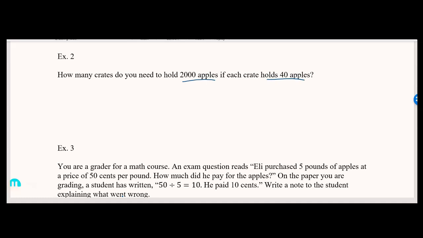Well, in that case, we're looking at 2,000 apples, and we would divide by how many can be held in one crate, right? So we got the total apples, one crate holds that many. So take 2,000 divided by 40, that's essentially 200 divided by 4, so that would be 50 crates needed. Now with word problems, I always like to label my answer again because we want to make sure that we're making sense with our answer. 50 crates then would be needed to hold all 2,000 apples.